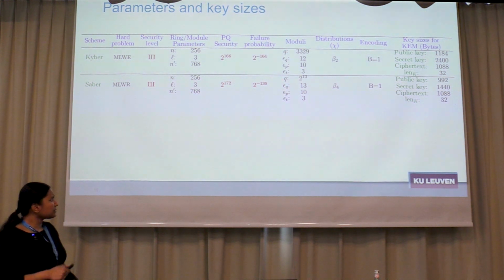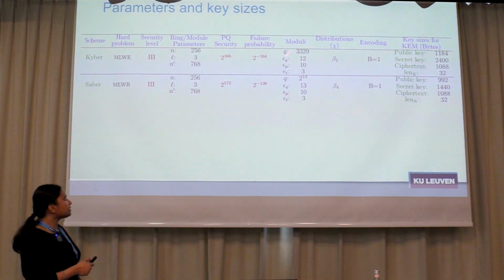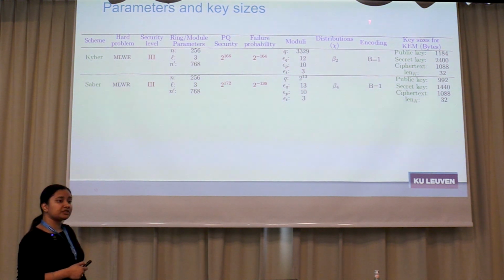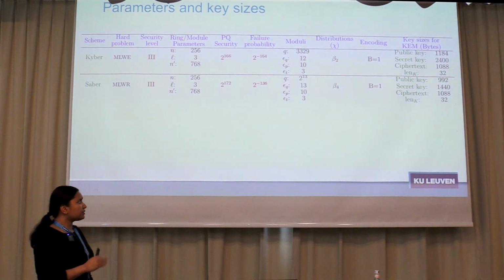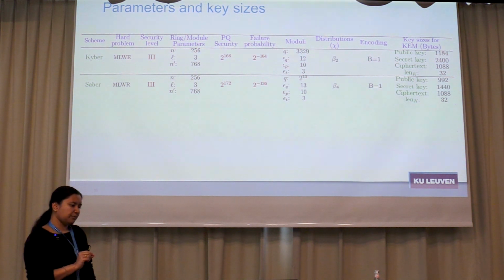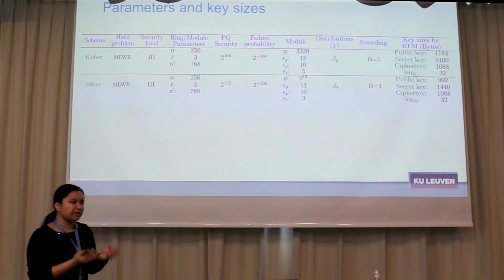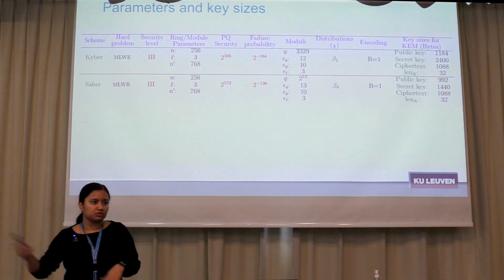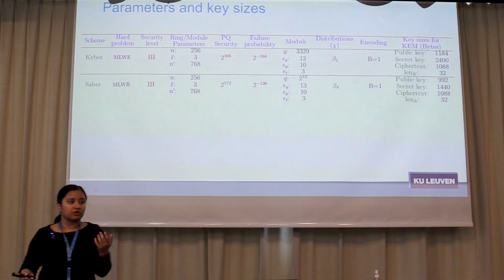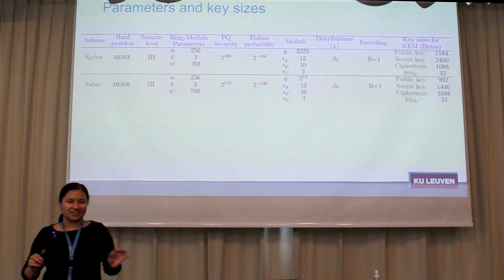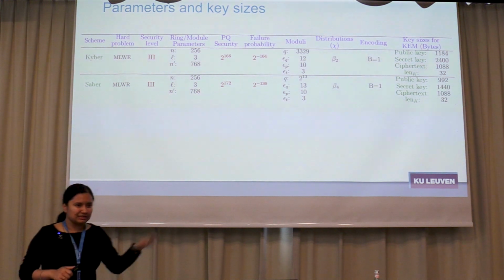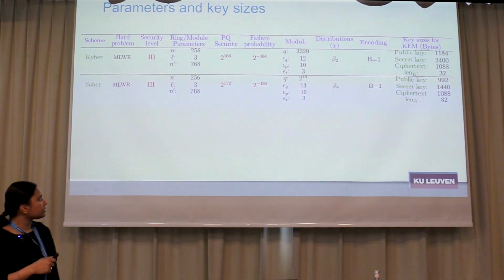And another thing is, for the centered binomial distribution that I mentioned, for this variant, it has -2 to 2, kind of -2, -1, 0, 1, 2. These are the only possible values for secret and error. Sometimes error and secret distributions are not the same, but in this case they are. So I'll just focus on that.